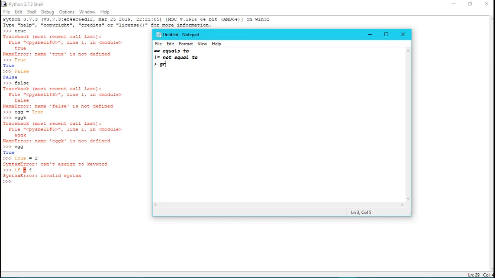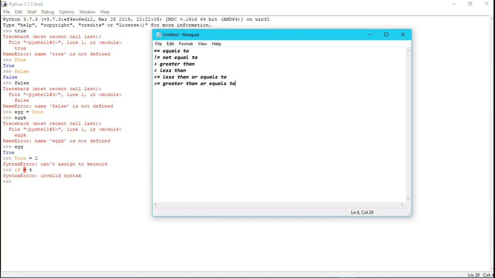we have the less than, we have the less than or equals to, and we have the last one, which is greater than or equals to.